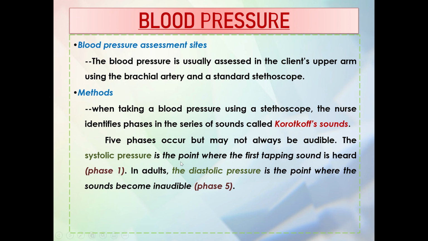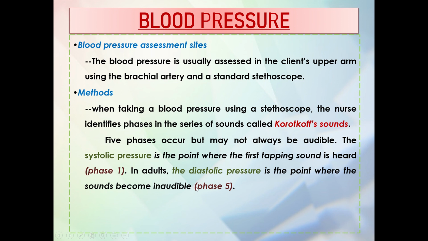The systolic pressure is the point where the first tapping sound is heard. So the systolic pressure is phase 1 of the Korotkoff's sounds. Again, yung unang narinig mo pagka-release mo ng pressure sa bladder ng cuff is phase 1 of the Korotkoff sounds, and that reflects the systolic pressure. And then the diastolic pressure naman is the point where the sound becomes inaudible.